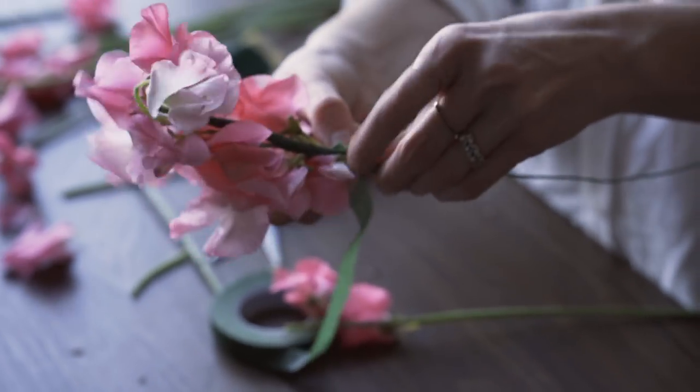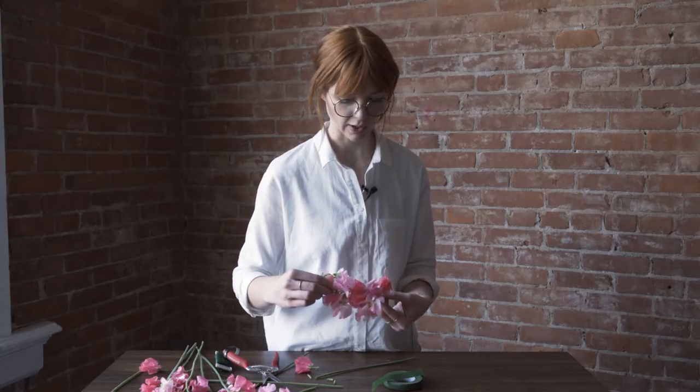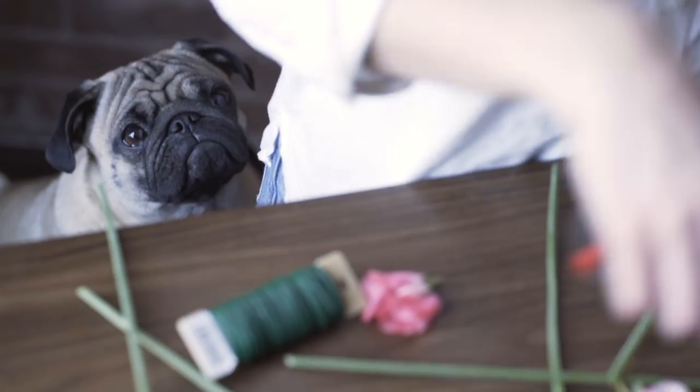You wanna make sure that you're covering the tape entirely so that when you spread it out in a circle around the dog's neck or around the head, you don't see big flower gaps.